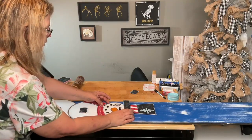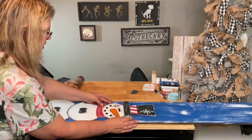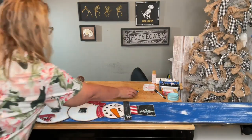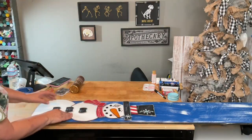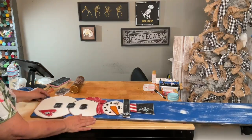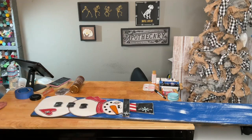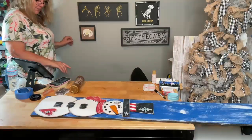Okay, and then this is going to go here, just like that. So there's our snowman. And then this is going to be glued right here. Once we glue all this together, I'm going to come around to the other side and let's see if we can do that. My words are up. They're up there anyways. So how's that?